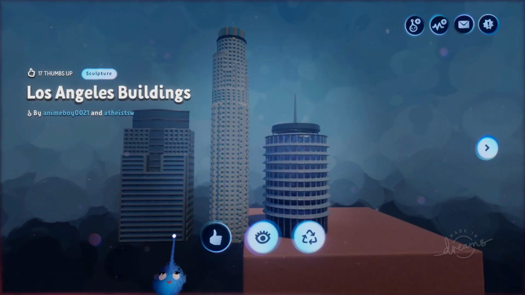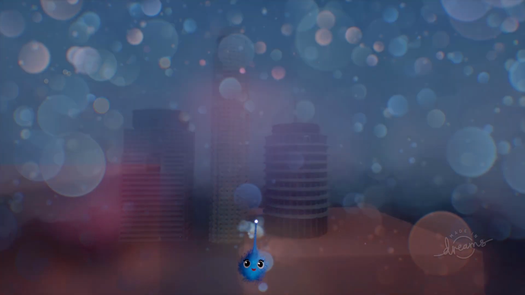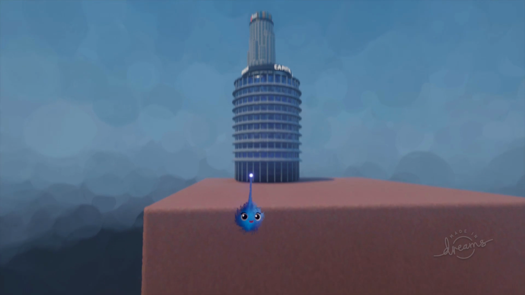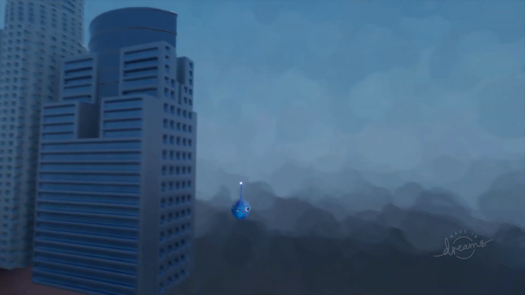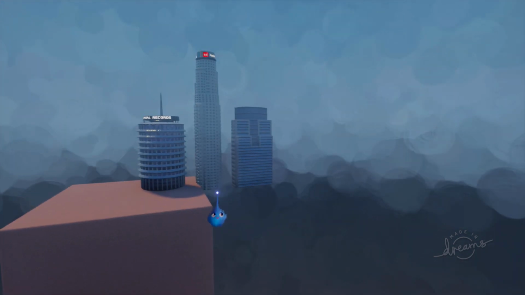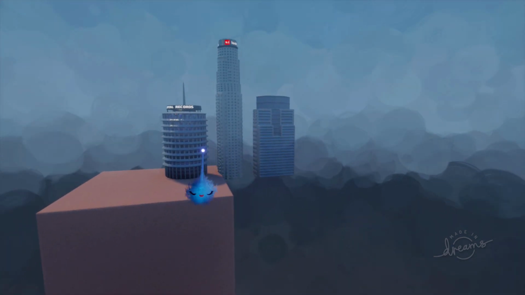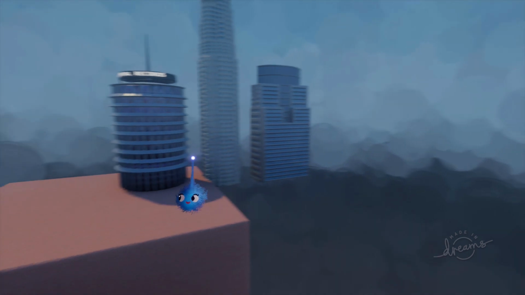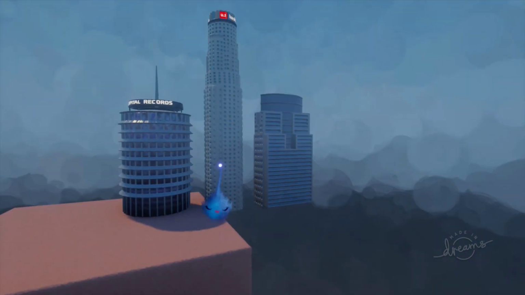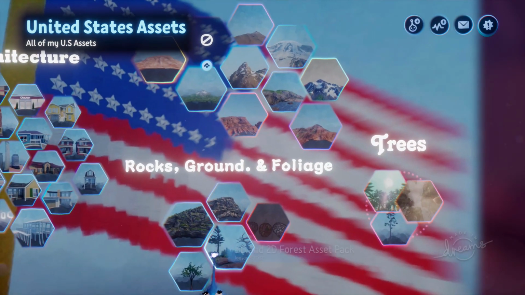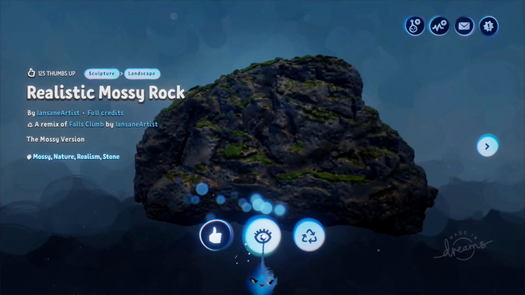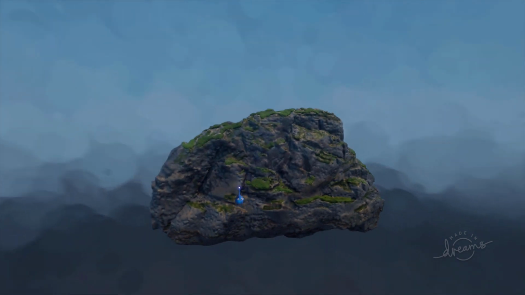So we've got some modern skyscrapers here. Look at that. People making racing games, this is the sort of thing that they like to have in the background there. They're great. Just to show you some of the rocks. Here's a nice rock. It's not that easy to make rocks.